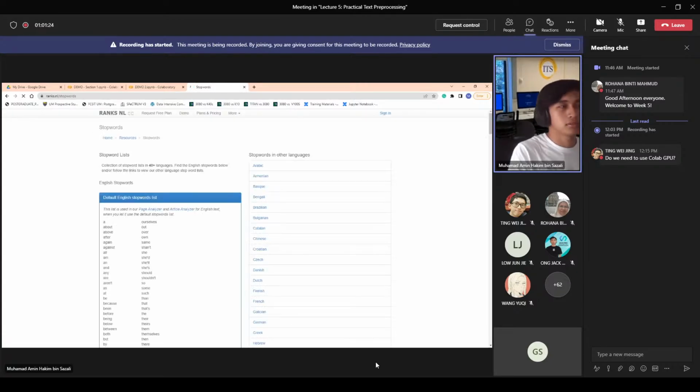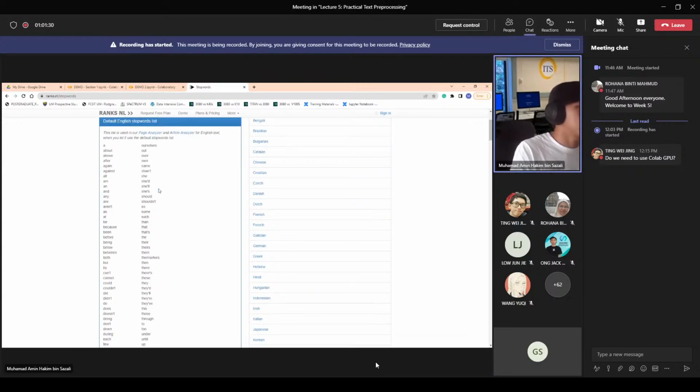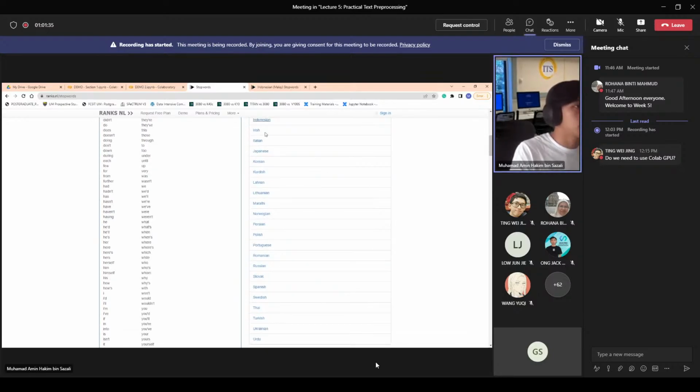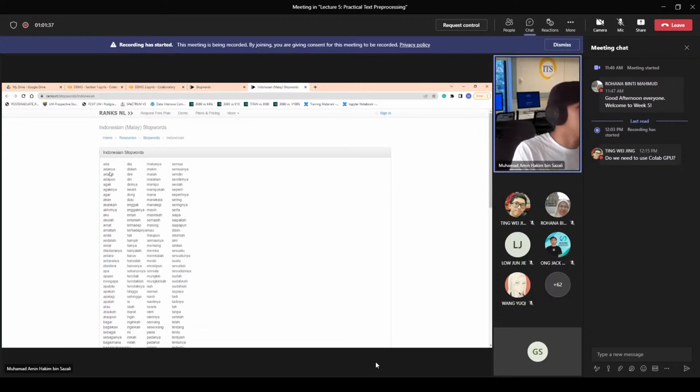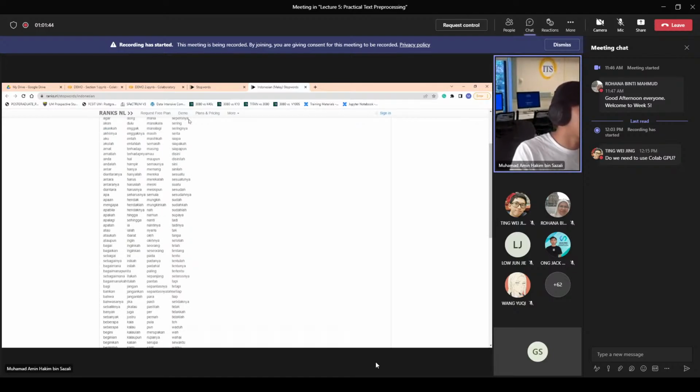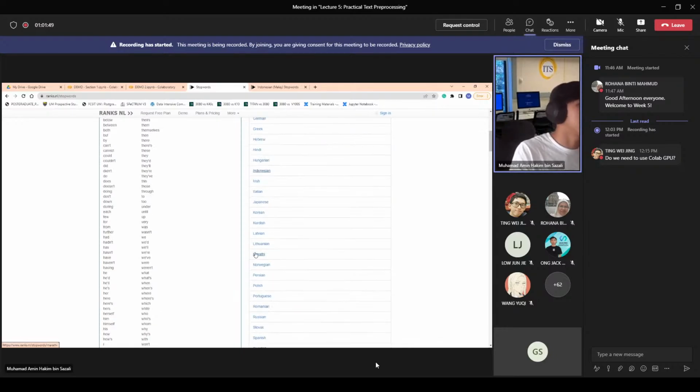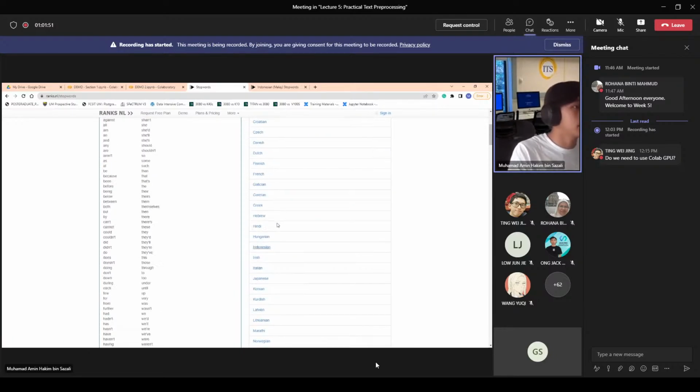This is the site where you can get stop words in many languages, 40 plus. This is for English. I'm not sure whether we have Malay, but Indonesian we do have. So this is ada, dia, makin, semua. So this one is Indonesian, close to Malay. If you are from Arabic, you can get it from here. Maybe you are Japanese or Chinese. And then there is one last thing I want to share.